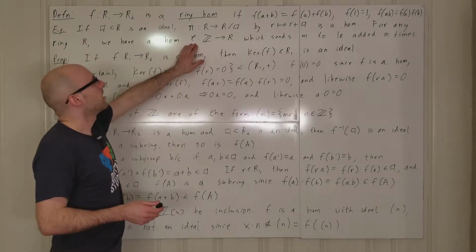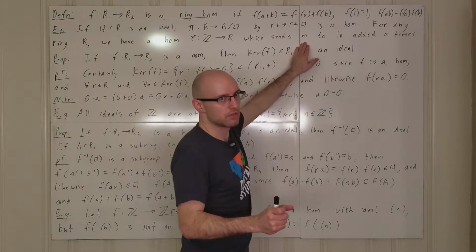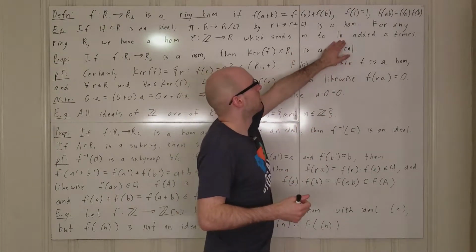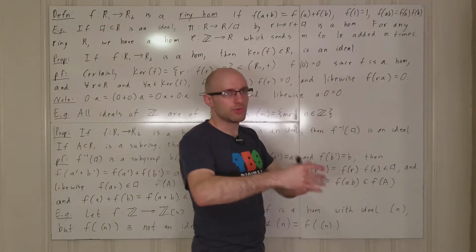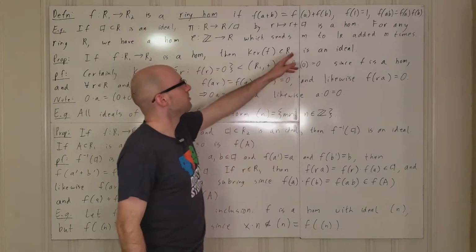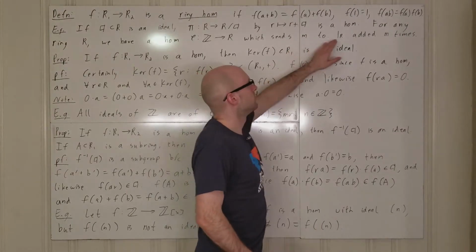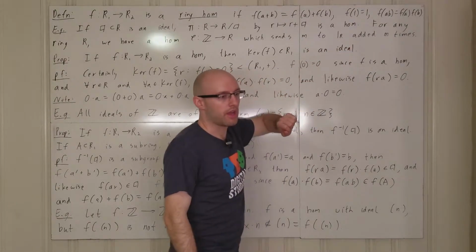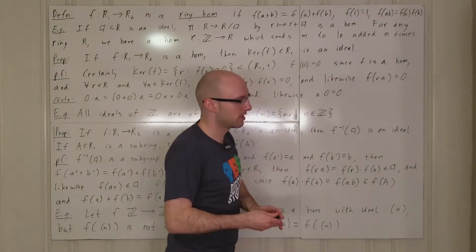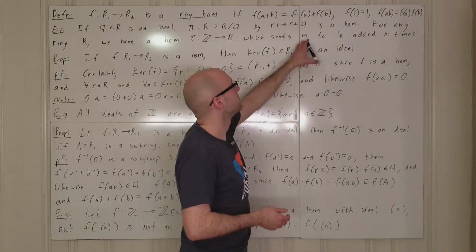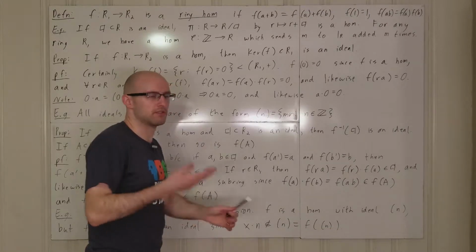But anyways, what we do is we take an integer m and we map it to the multiplicative identity of R added to itself m times. So we will take 2 to 1 plus 1. We'll take 3 to 1 plus 1 plus 1. And we'll take 1, that will just go to 1. We will take 0 to, well, 0 is just adding something to itself no times at all.